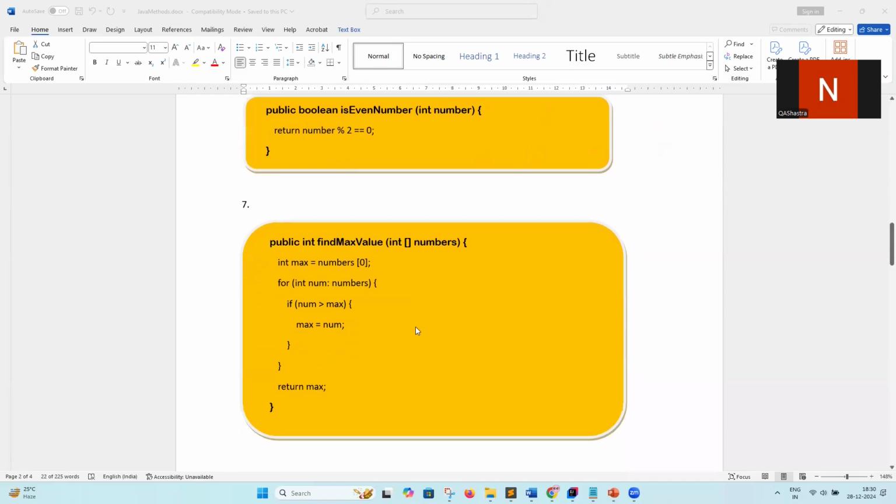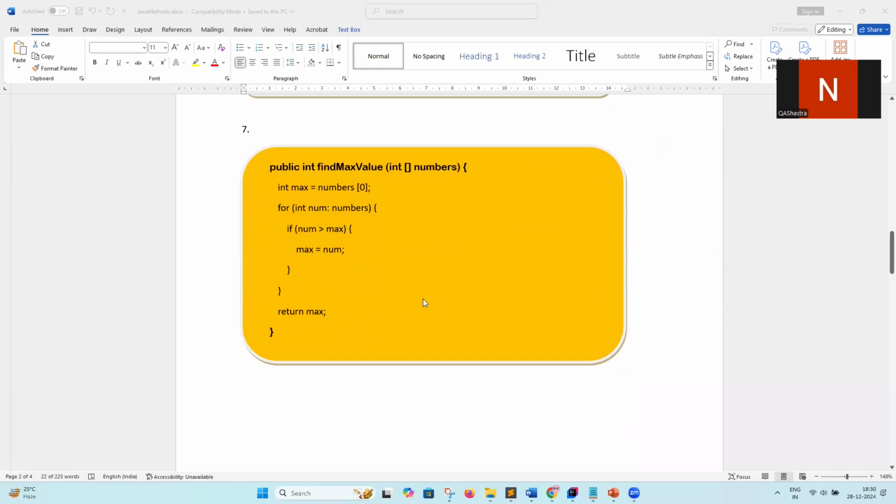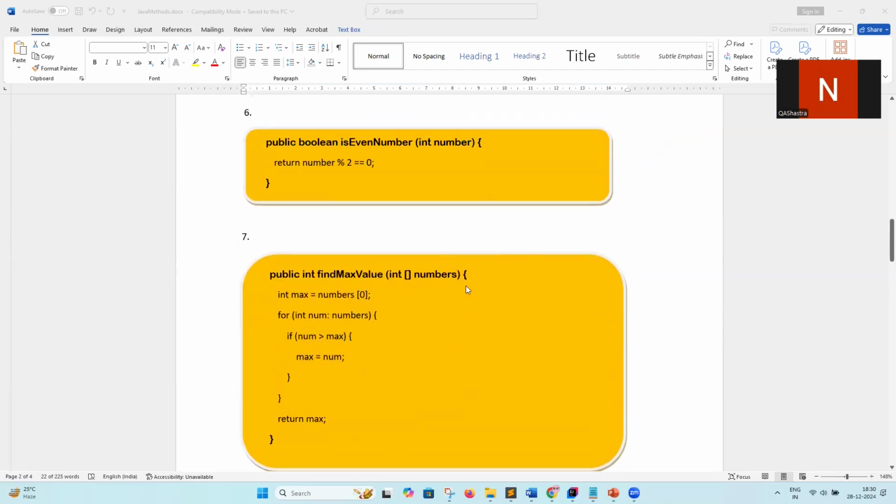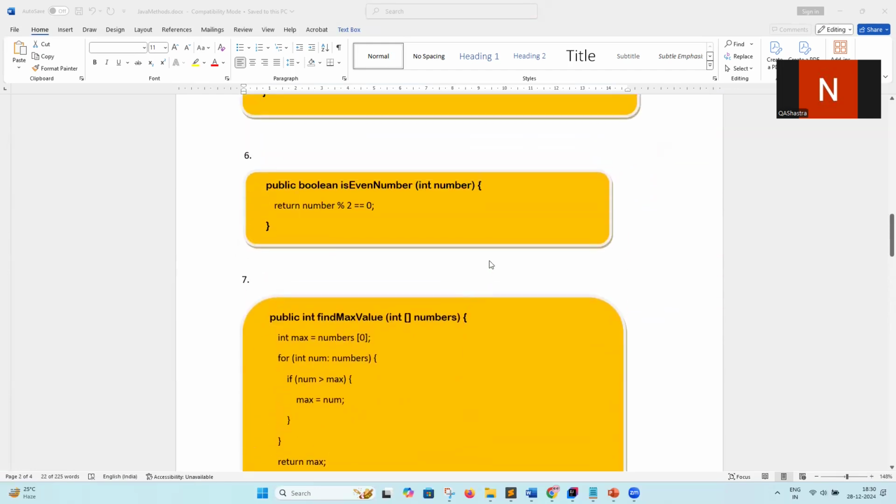Hi, Pawan here. I do have one question in the sixth. Here we are passing to the method. If we pass an even number, then it should be true, right? Yes. Here we are giving the public boolean isEvenNumber. Your number can be anything, but how will this expression be evaluated, right?